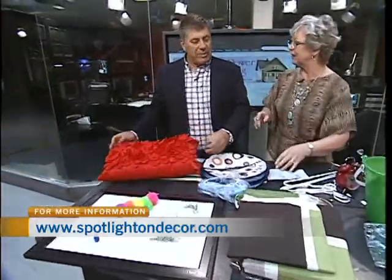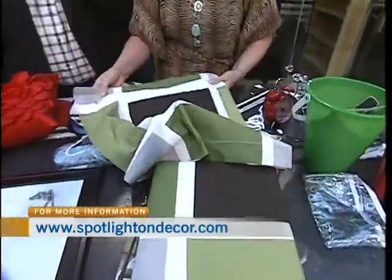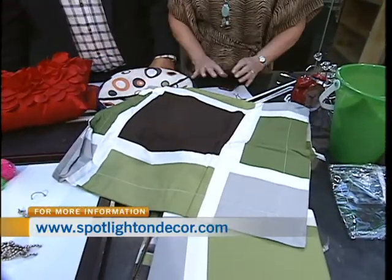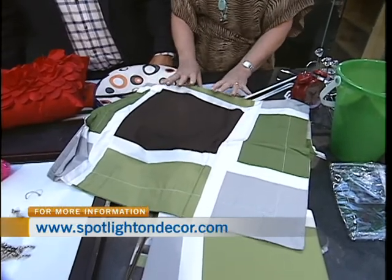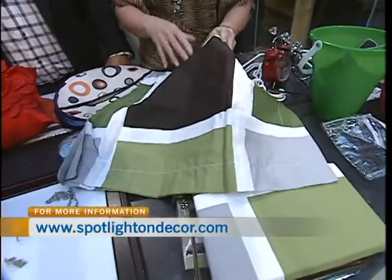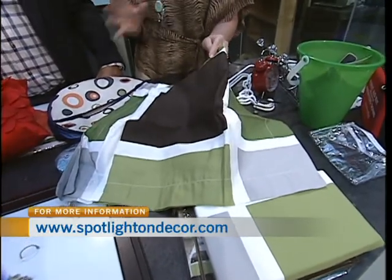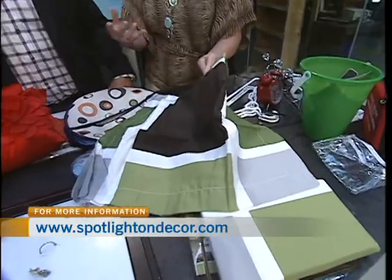Let's start with the bedding. So the bedding — this is a very neutral color. Green is very neutral and it's not a busy fabric. You need to unclutter your mind, so something very simple, something that's going to cover any dirt. You don't want plain covers; you want something that's got a pattern on it. We've got a duvet cover rather than a comforter. Don't get a comforter because you can't wash it, but you can wash a duvet cover — you can change it or wash it or do whatever you want.